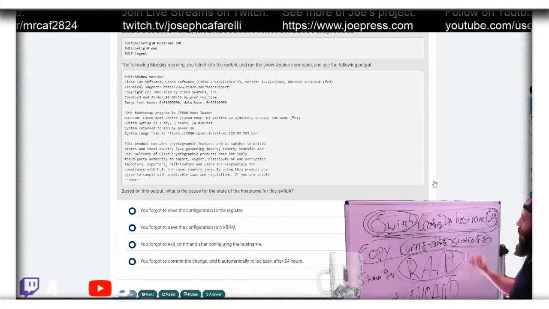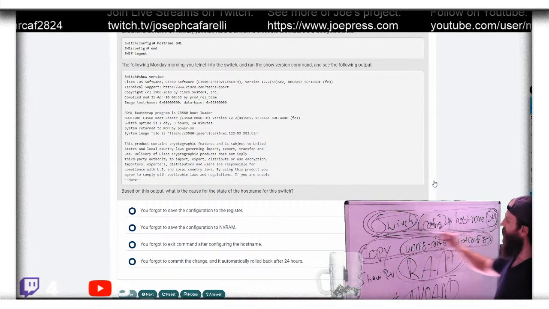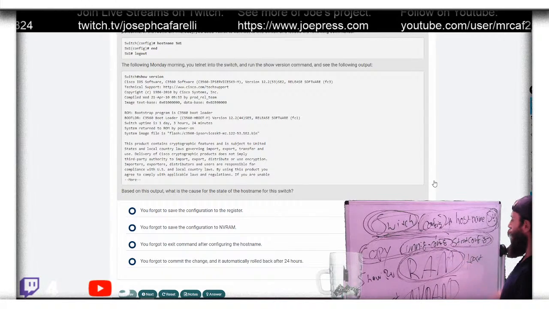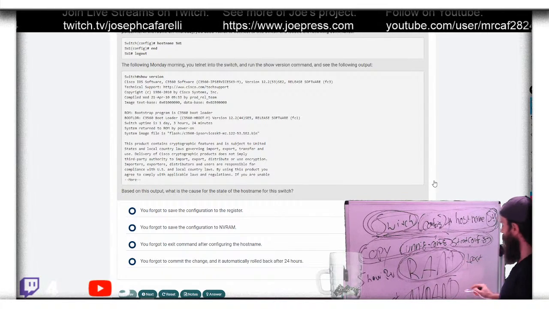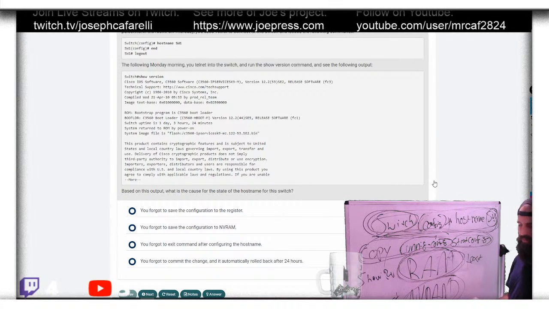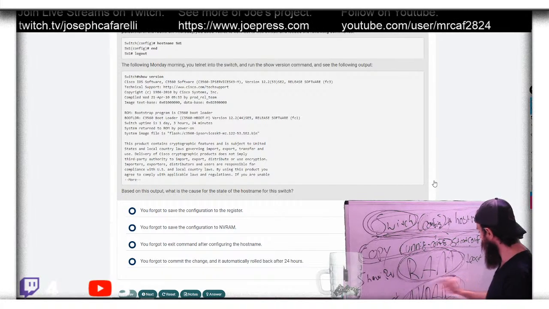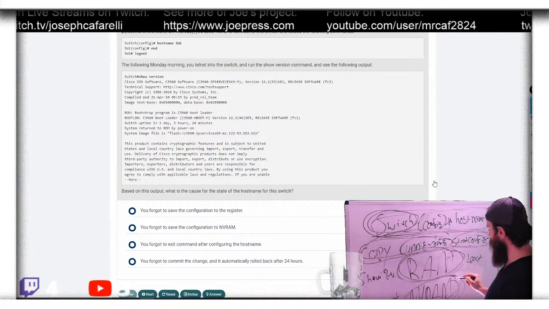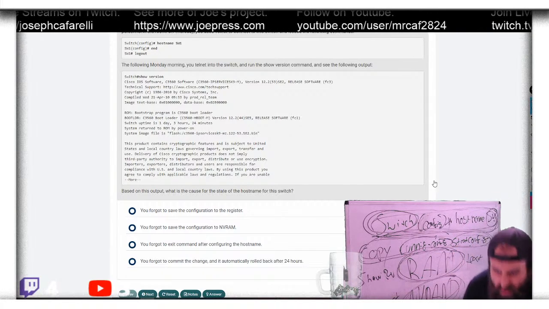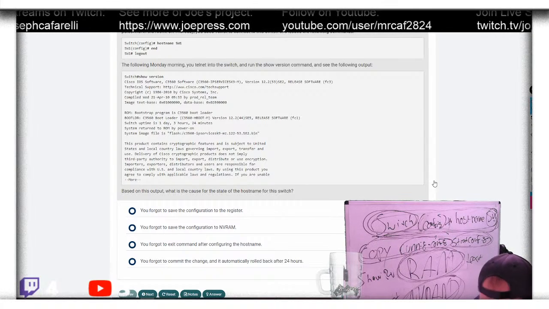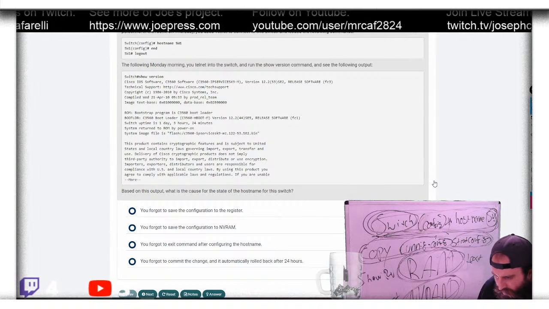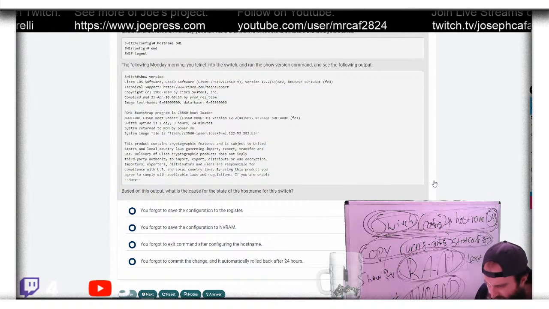So by running this command, it takes that text file from RAM and deposits it in NVRAM. Again, NVRAM is where your startup config sits. So let's go down. Answer B is correct. You forgot to save. Yep, it is B.